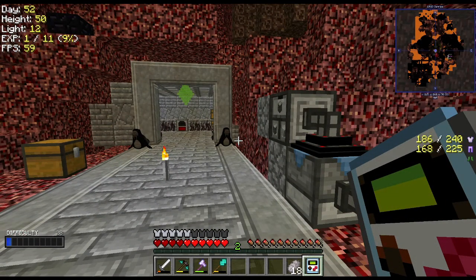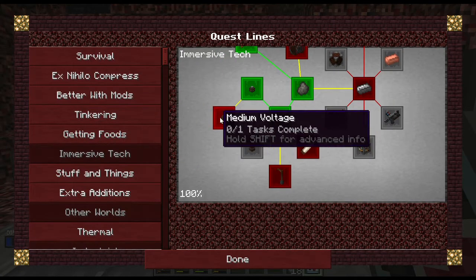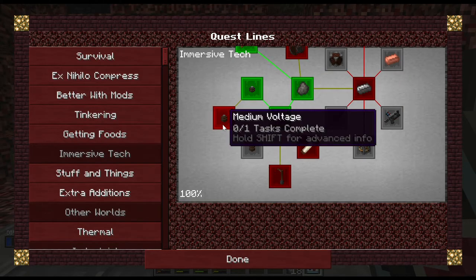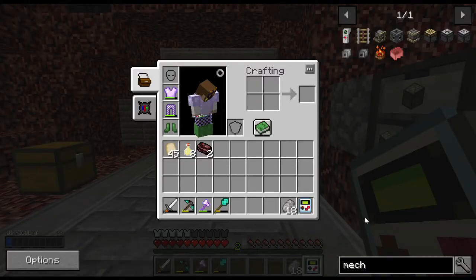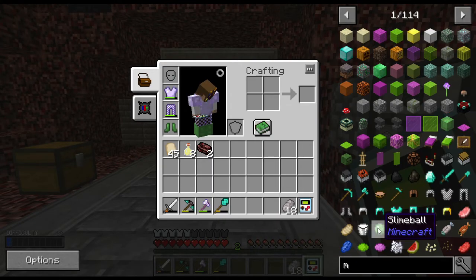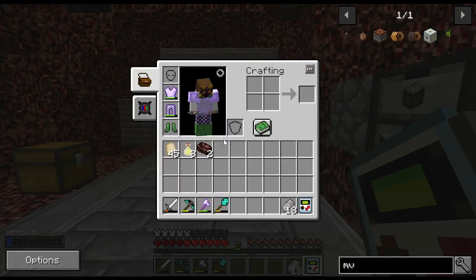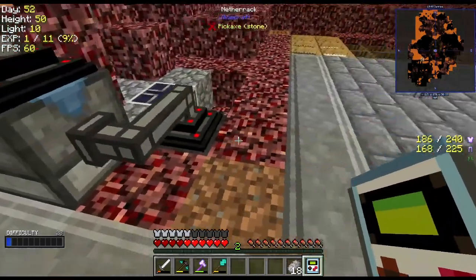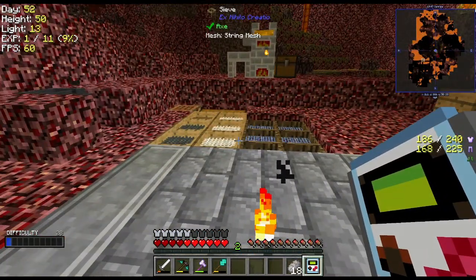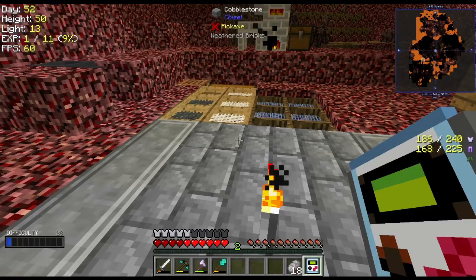Yes. So we want to get going. As I said, we're doing the immersive tech, right? I just did the low voltage stuff, and now I want to move on to the medium voltage stuff. So we're going to need some wires, connectors, relays, coils, and capacitors. Now, unfortunately, all the medium voltage stuff requires electrum. We have our cool little smeltery thing over there, but we can't make electrum yet because this doesn't alloy. So what we need to do is figure out a way to make electrum.